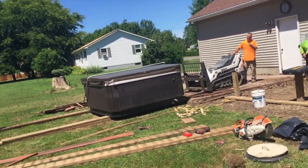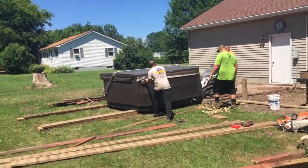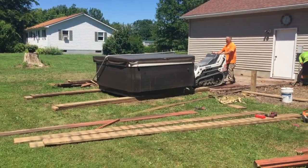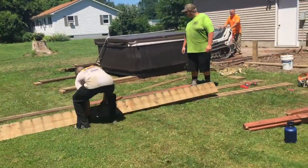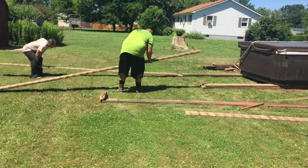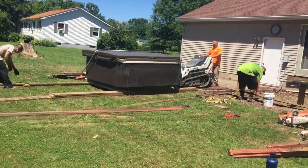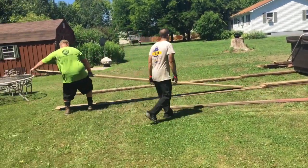So we had to move this hot tub so that we can pour a concrete slab that's going to extend off of the other pad, and that's where the hot tub's going to sit. We also had to run some conduit underneath there and run a new wire for the hot tub, so that was actually part of the job. So we were hired to rip down that deck, move the hot tub, dig everything up, prepare it, and we're going to pour some stampcrete here.